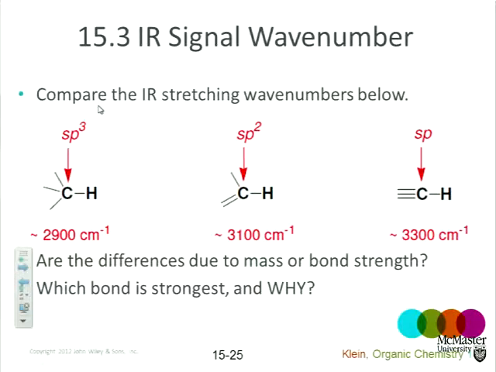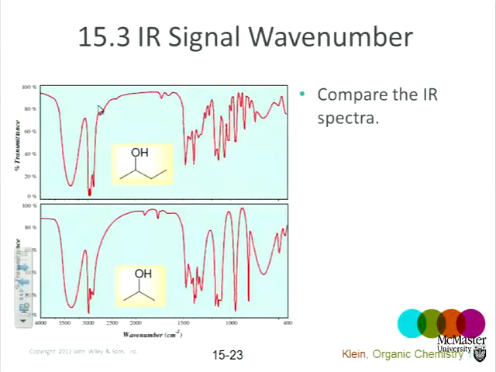So this gives us quite a nice way to determine a little bit about structure. Let's say that I have an unknown compound, and I look at the CH stretching region. Let's go back to isopropanol just for a minute. Here's my CH stretching region, and you see all those CH bonds are at or below 3,000 centimeters to the minus 1. So that tells us that there's no alkene in this molecule, right? This is a saturated alcohol.